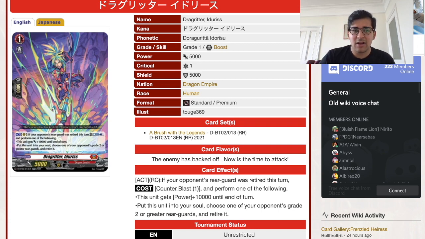Counterblast 1 for an additional retire. You are losing this, but it does go to soul, so not the worst thing in the world. Being able to extend your retires is pretty nice. But again, it seems kind of mediocre, not like anything special. Easy enough to play around if you're worried about it. It has to be on. I don't think it's that strong. It's certainly not going to be what pushes Eugene into the top tiers.